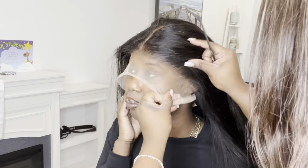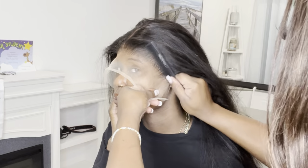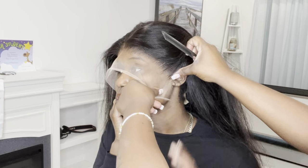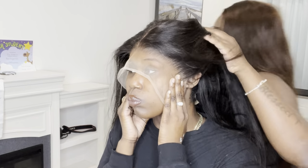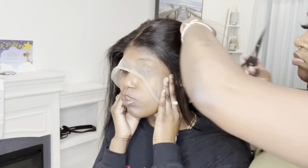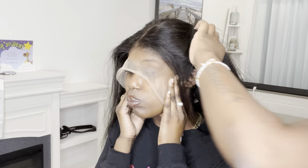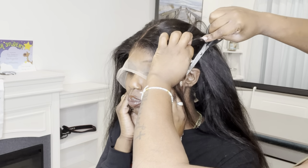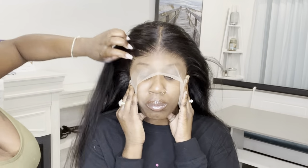Because we are going to have to recustomize this whole wig, as far as me having to go in and pluck again, because everything that I plucked is about to get cut off. And I know sometimes us as stylists, we have this issue, and it is so frustrating. It could be aggravating, because it's like, dang, I sat there and plucked everything just for it to get cut off. But I'm going to show you guys how I customize it to fit her better once I had to do this step.